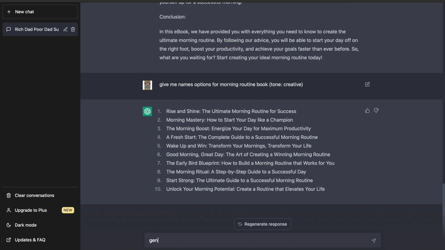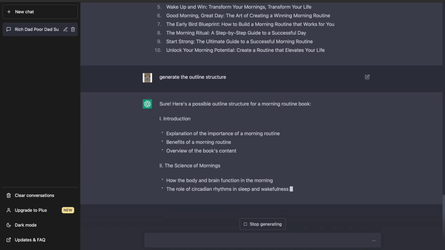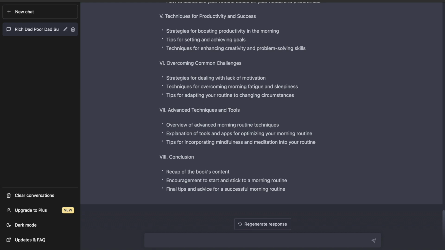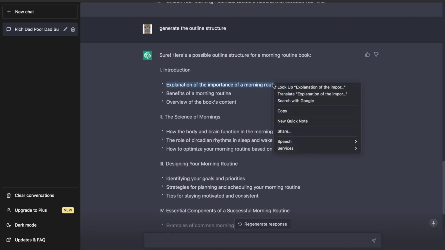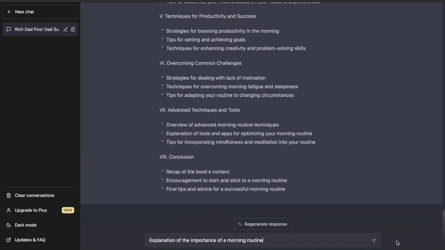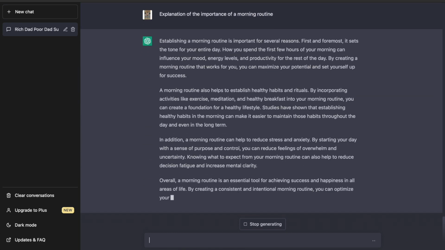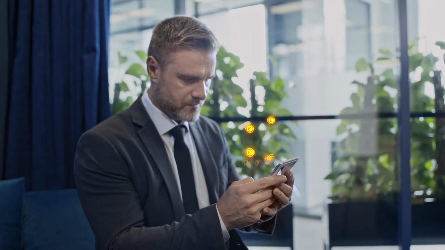Once you have a name for your book, we can move on to the base of every book, the outline structure or the book's content. As you can see, we now have a base from which we can start. All you need to do is start section by section based on the generated outline structure. Keep in mind that the process might take some time, but it will generate a professionally written ebook and will guarantee you to stand out from the crowd.